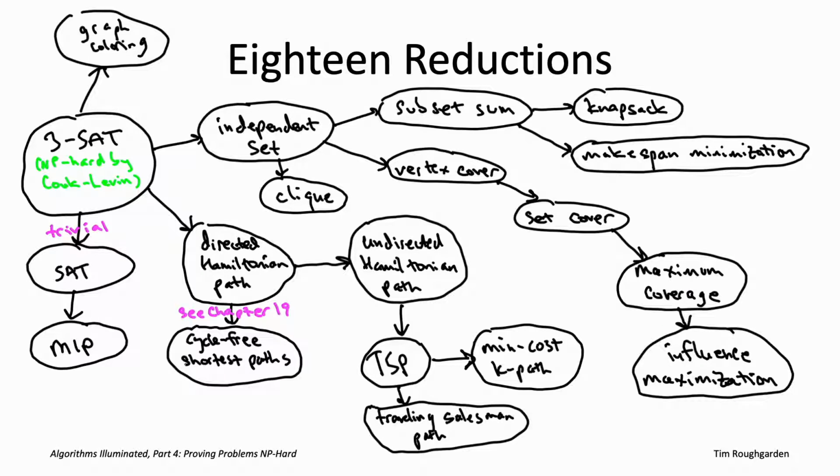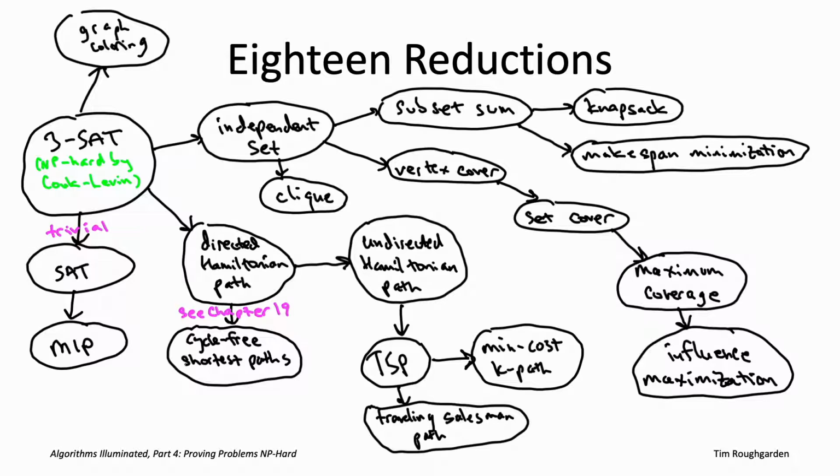And the reason that was interesting is it sort of explained the limitations that we had on the shortest path algorithms that we were discussing in an earlier book of this series. Like the Bellman-Ford algorithm and the Floyd-Warshall algorithm, they're guaranteed to compute correct shortest path distances only in the special case of graphs that have no negative cycle. And then finally, from this reduction from directed Hamiltonian path, we finally understood why. Because if the Bellman-Ford or Floyd-Warshall algorithms were correct more generally, even when graphs did have negative cycles, that would actually refute the P not equal to NP conjecture.